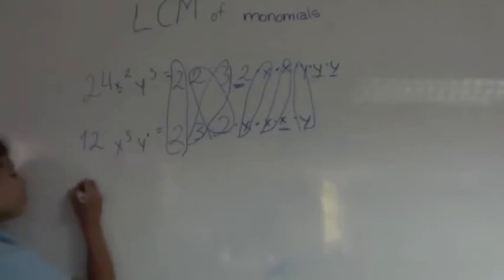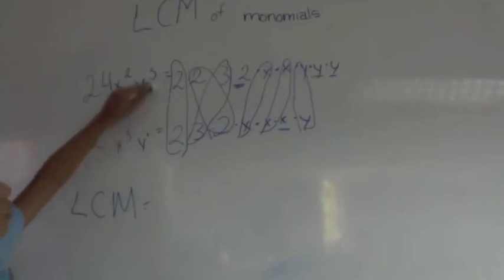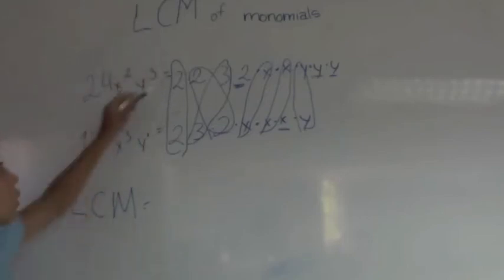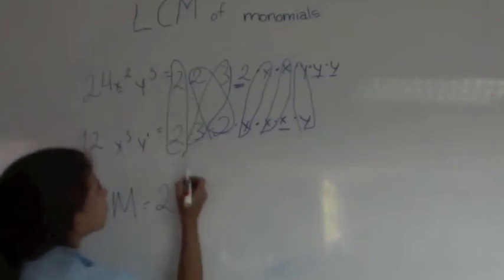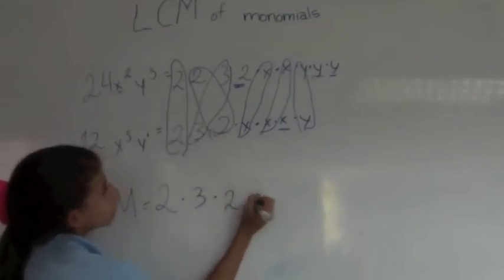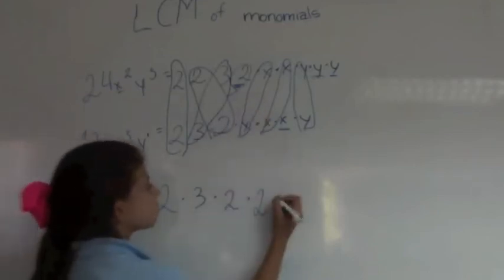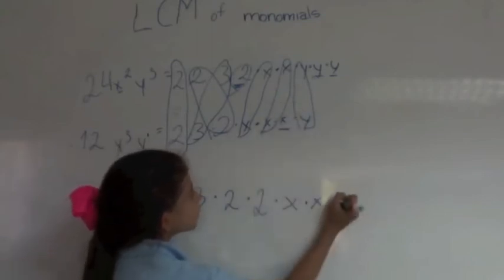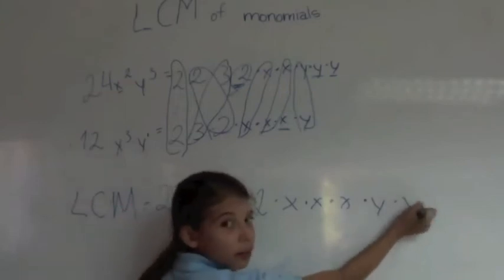Now, for this part, we're actually going to find the least common multiple. Since these are circled, they kind of equal 1, so we're only going to write this as 1. So 2, there's twice, but we're only going to write it once. Then we have 3 times 3 times 2. Don't forget the extra 2 right here, 2. And then you have times x, the extra x, times y, times the 2 y's.